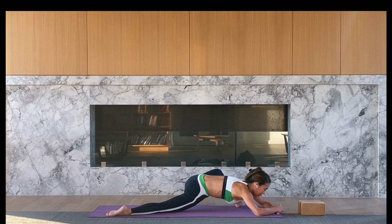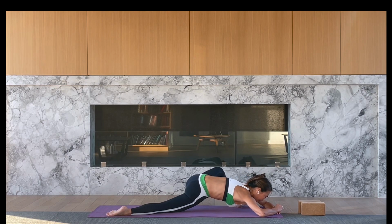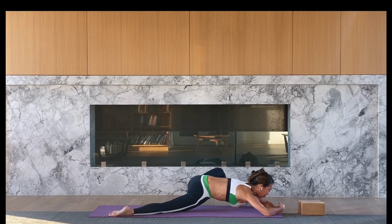The more you can go onto the outside edge of that foot and let it fall open, the more we release our external rotator, our piriformis. So here, land into this pose and be conscious of your bandhas. Belly is lifted, pelvic floor is lifted, and here, can you get your maximum length from pubic bone to chest and crown of the head?